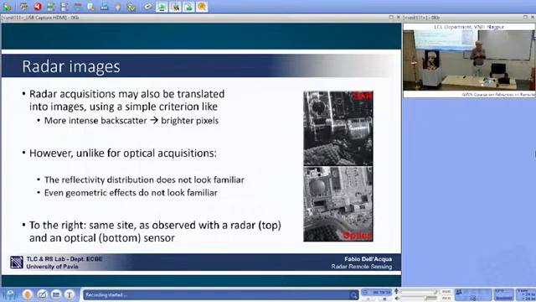Okay, your everyday intuition, or even your expertise in optical remote sensing, will have a limited impact on your capability to interpret this type of images, because the rules that lead to having a certain value for the pixel here are completely different from the rules that applied here. Okay, so it's sometimes challenging. It looks like you can understand it, but then you can't. And again, you realize you can't. And the reason lies in the fact that you're operating on completely different wavelength and with completely different physical mechanisms that are activated for doing these measurements.